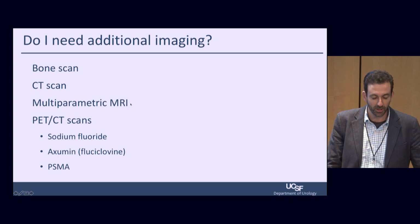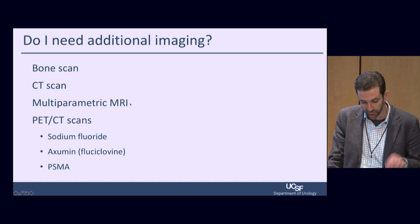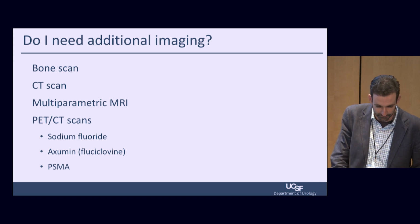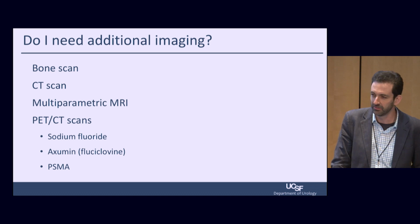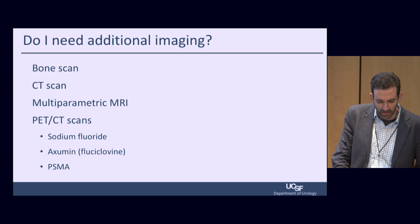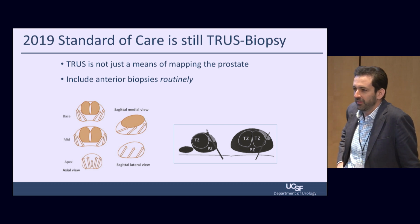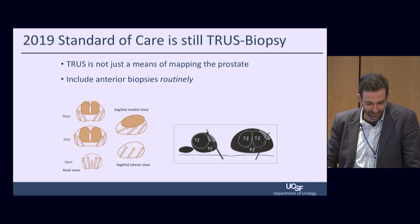Now, multiparametric MR, we are doing more and more. It gives us a look at the lymph nodes, but it's also a good way to look at the tumor itself and give us a sense of the extent of the cancer and whether it might be outside the edge of the prostate. And then PET scans we will be talking about. These are gradually replacing, I think, bone scan and CT as more sensitive, better ways to look at the whole body. Now, for all the talk about MRI, if you go to our annual meeting, the American Urologic, I think you would come away with the impression that everybody with a prostate needs an MRI at least once a year, and then we will have no problems with prostate cancer.